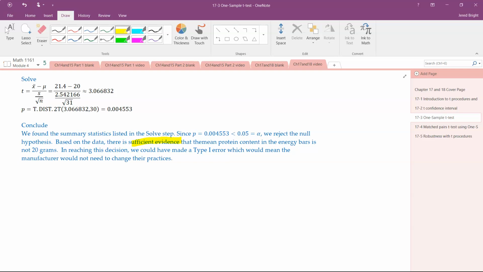So overall, the structure of a four-step method with a t-test is very similar to a z-test. Again, all that you're changing is the population standard deviation to the sample standard deviation, and then you're calculating the p-value using the t distribution instead of the z distribution. All right.